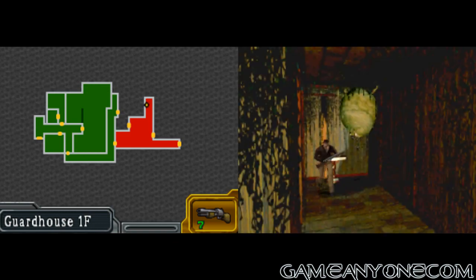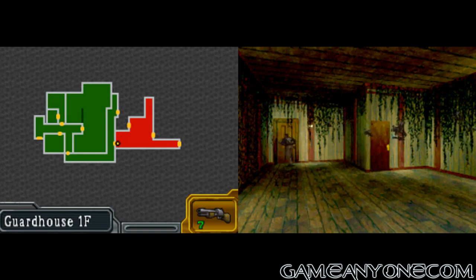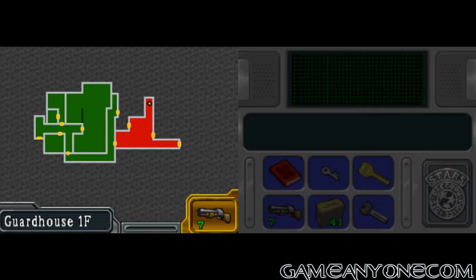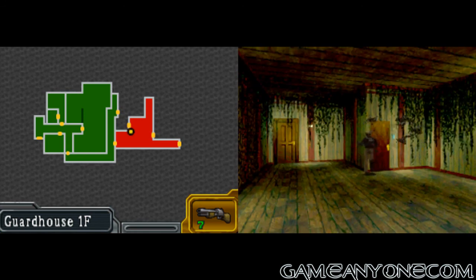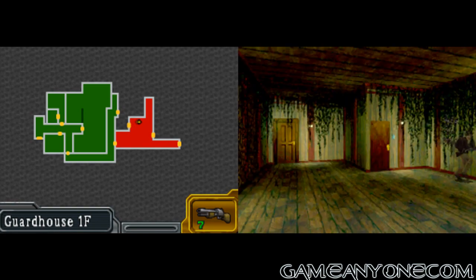Oh! I'm gonna go deposit all my stuff. Hornets! Okay, let's try that again. You obviously want to avoid the hornets. They can poison you too, which is not good. Oh my God, get away. Oh God. Get away from me.